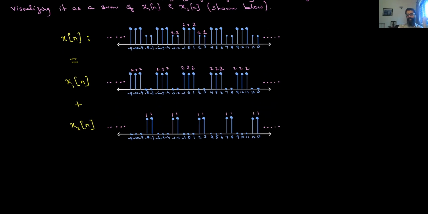But this is an alternate approach in which I visualize this signal as a sum of this square wave of amplitude 2 plus this square wave of amplitude 1, right? And for this, you would have to find out the Fourier series coefficients for this thing first. Now, this does not exactly lie under the category of this signal. Why?